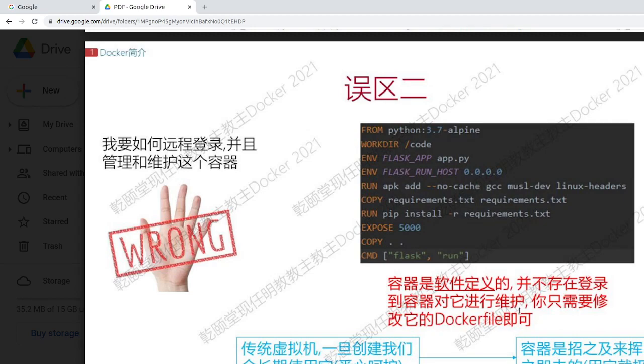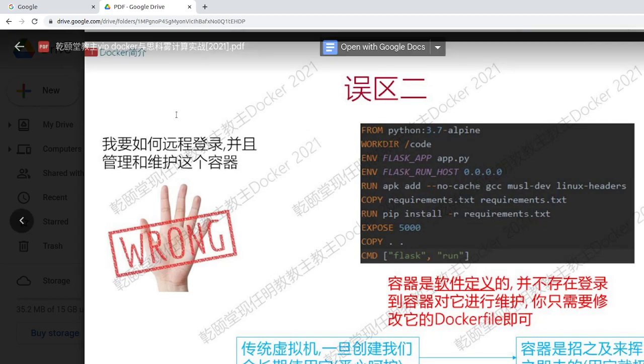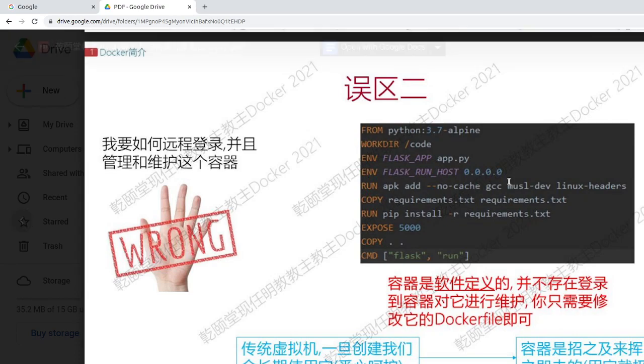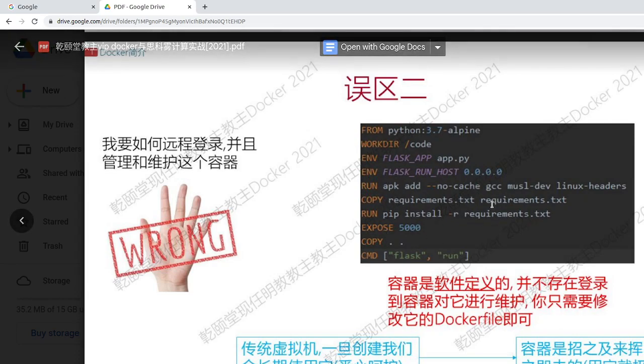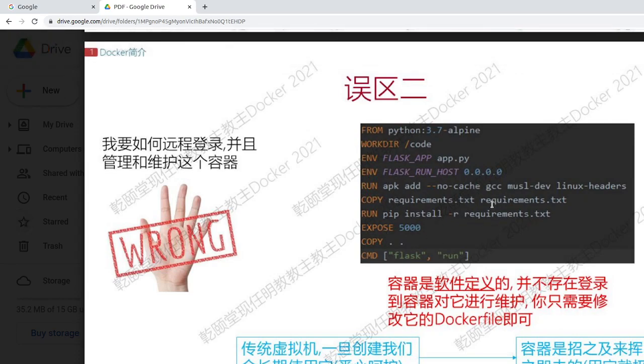With a container, everything should be software defined. Everything should be defined as code, just like in here. This is code, called a Dockerfile, right? A container should always be as code. The benefit of code is that you can do version control. You can use Git, compare and use different branches, right? Everything is under version control. That's the good thing about code, right?